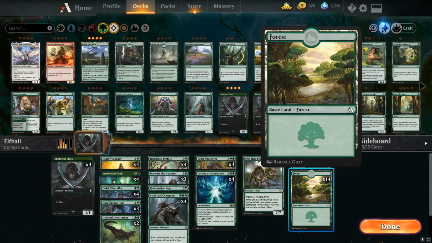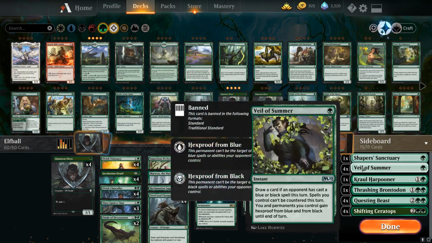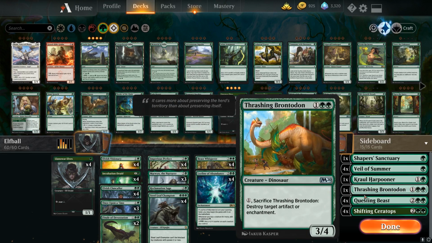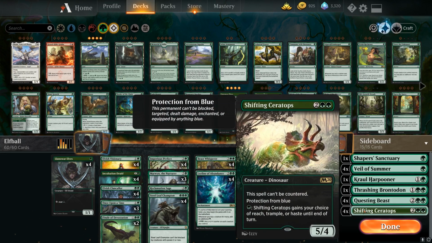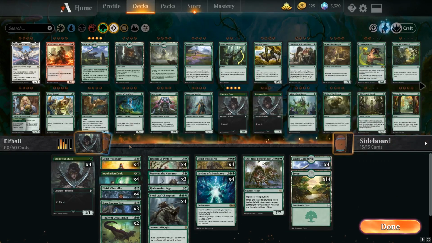And sideboard-wise, we've got Veil of Summer. Once again, one of the only formats that you can actually play Veil of Summer in. Plus Shaper's Sanctuary, a Kraul Harpooner, Thrashing Brontodon, some Questing Beasts, and Shifting Ceratops. These are just thrown in here because, whatever. I don't even know what the metagame is. It's like all Gruul. So, yeah. Let's see if we can beat it.